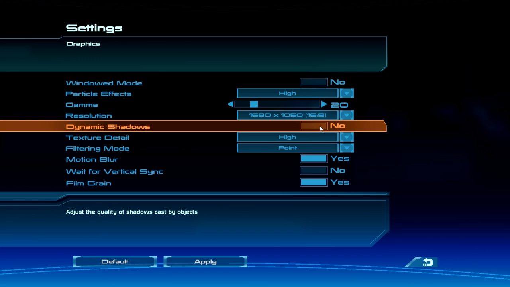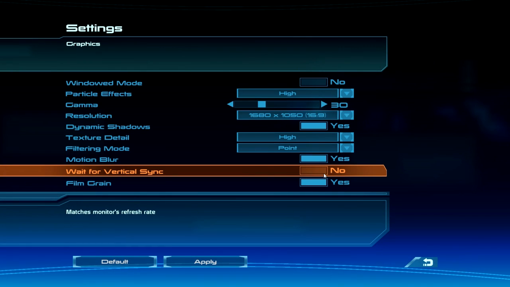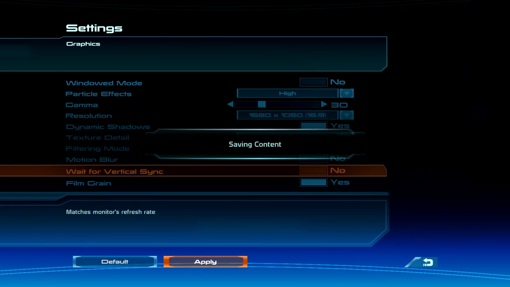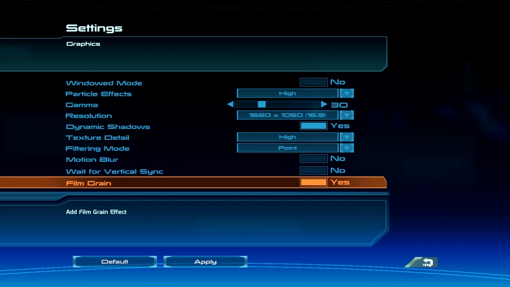Texture detail high, sure. Dynamic shadows, hell yeah, we want dynamic shadows. Gamma, we'll turn that up just a little bit. VSync, you almost always want VSync off. Motion blur, yeah, I'll take that off. I don't really want motion blur. Apply those. Windowed mode, no, but that would make it easy. Oh, every game needs to have windowed mode, make it easy to stream.